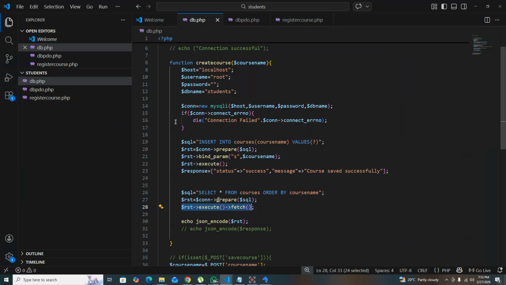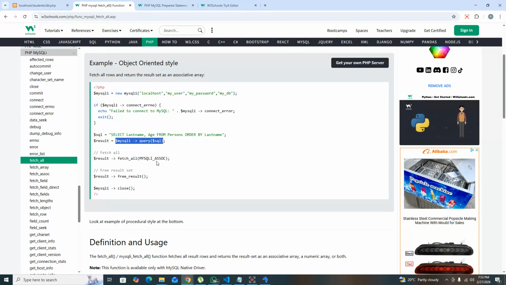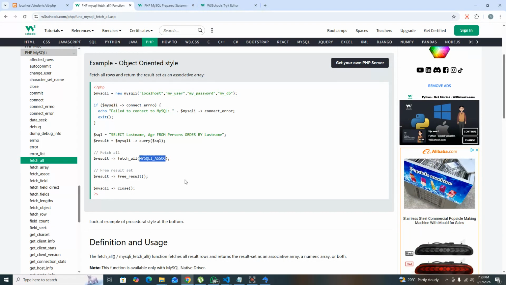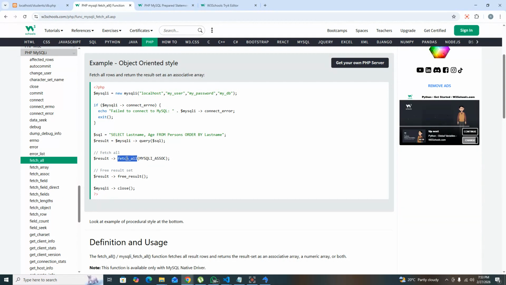So, count dot query, then fetch all. I hope it's capital L. Yes. Then no, it's small L. Oh, it's fetch. Now that's the problem. Fetch.